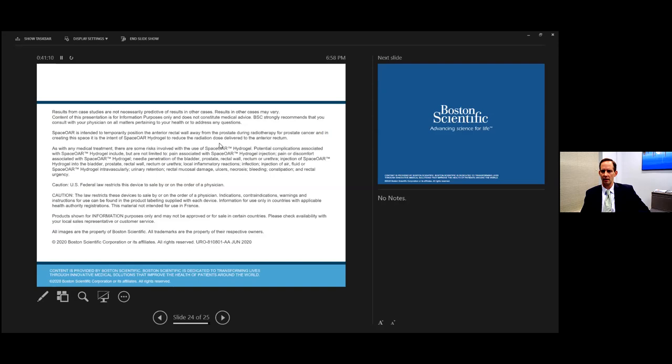But that's typically what we're looking at in that case, is whether or not they have obstruction. So some men have urinary symptoms due to their bladder being very hyperactive, and some men have symptoms because their prostate is blocking the outflow. If the prostate is blocking the outflow and we do brachytherapy, they could become completely obstructed and require a long-term catheter. And so that's what goes into it.